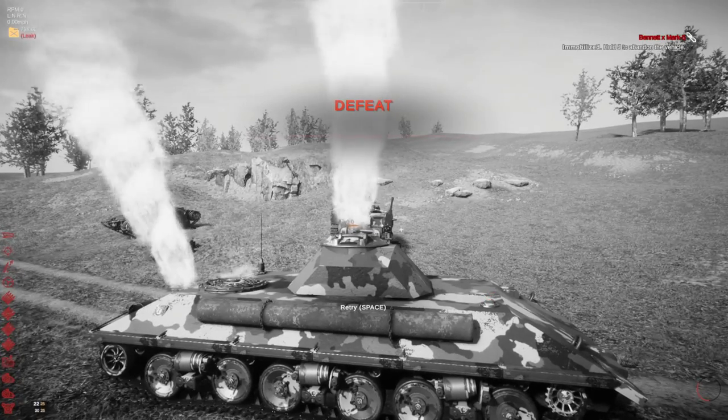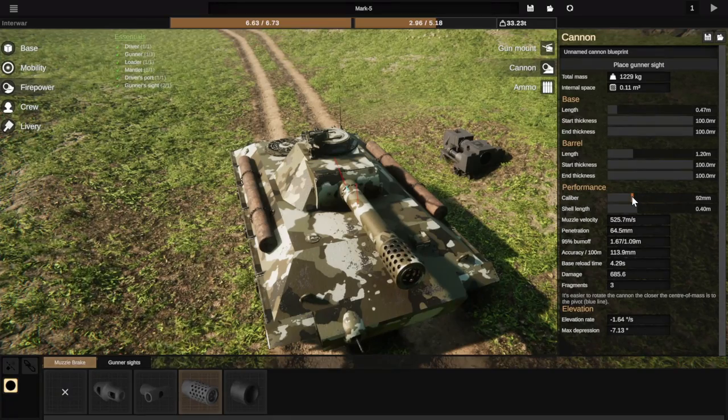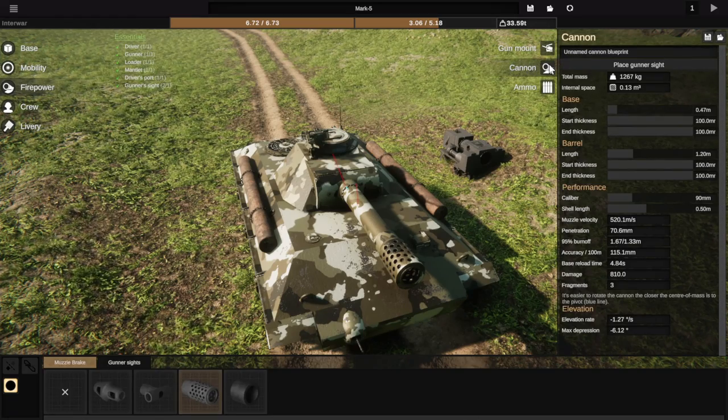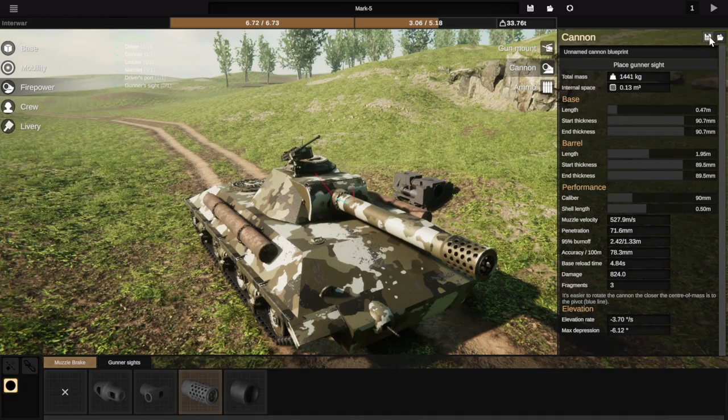Oh! Shoot. Take the caliber down to do a 90 millimeter shell length. Now see that, okay, that takes down the penetration. 70 millimeters. Now let's see what the ammo. Okay. It's just, we don't have to have an, let's take this down to a 90. Let's give it a try. Let's save this one.